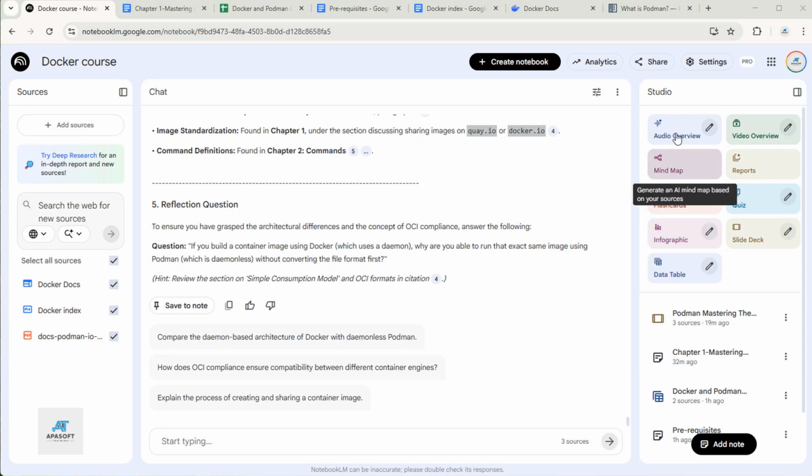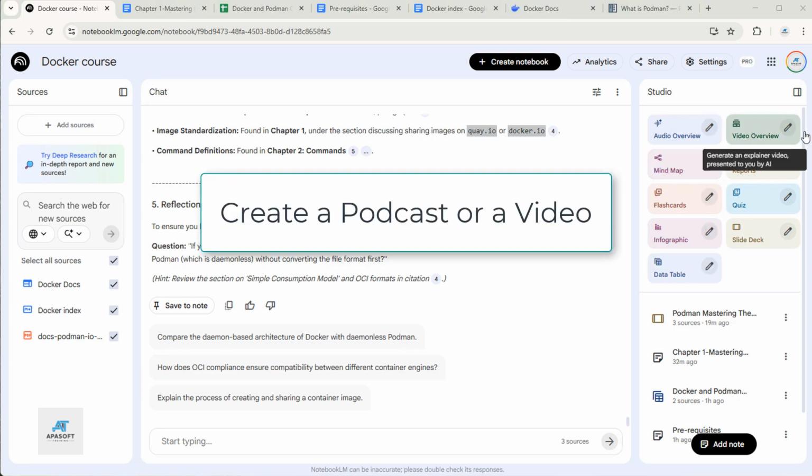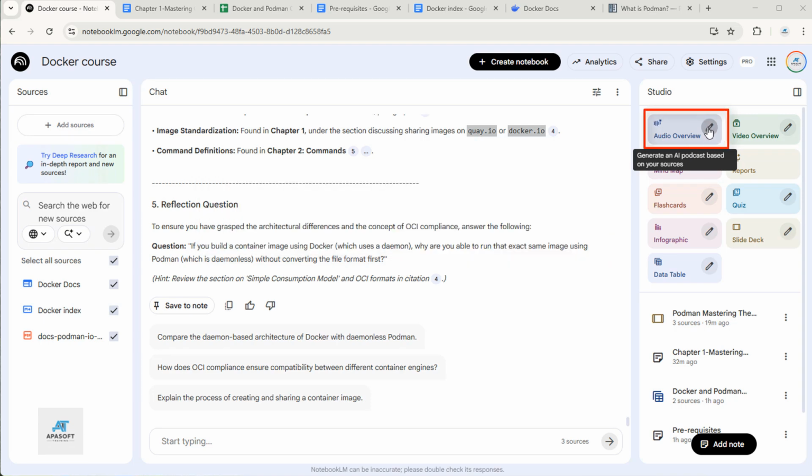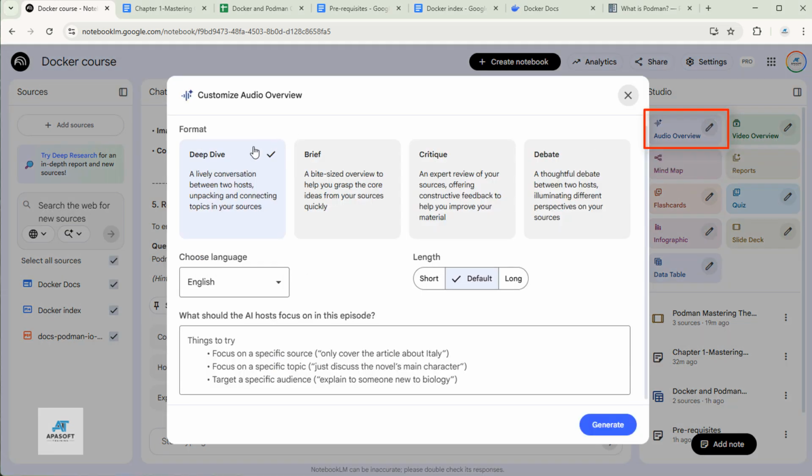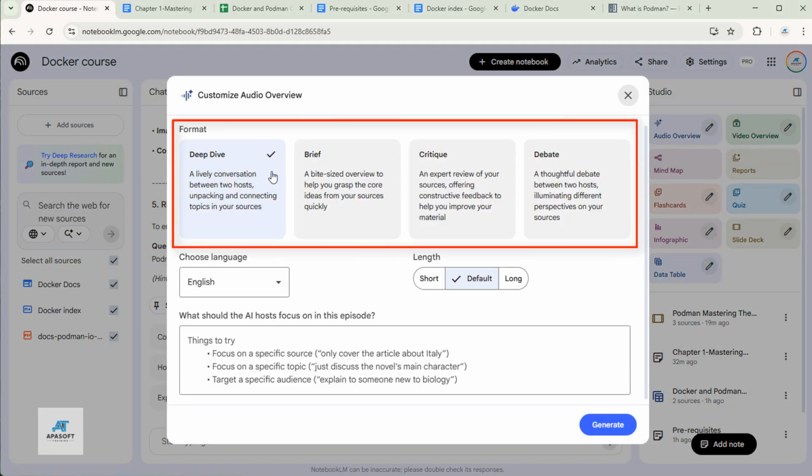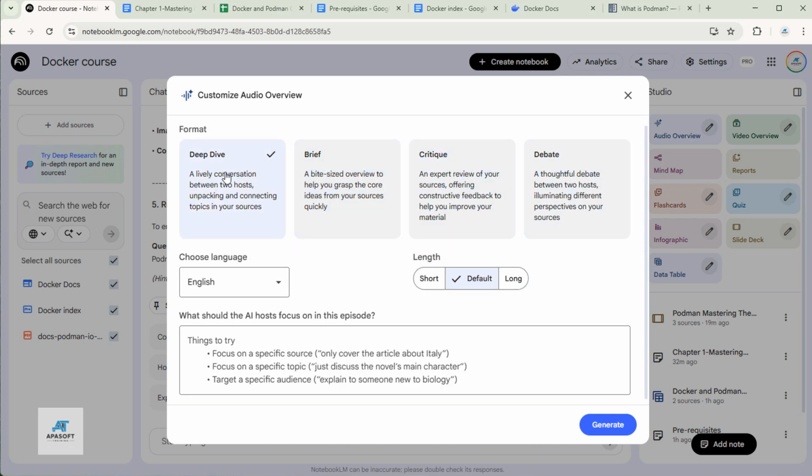Well, basically, we could do the same for audio or video. In other words, we could tell him in this option that I'm going to create an audio recording, actually a podcast, that will allow me to learn everything in Chapter 1. This first option, for example, has two people talking about the content in a very fluid and engaging way. This could be very useful for me to see what Podman and Docker offer and for them to explain what I need to know. In this other option, you can generate a critical audio track, or this other one for a debate, etc.